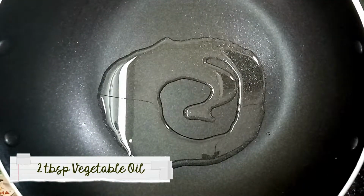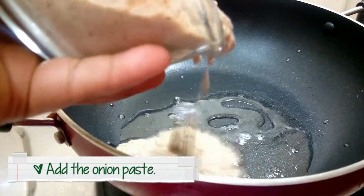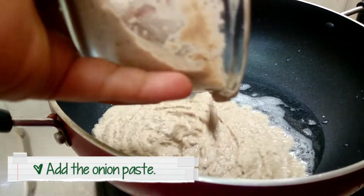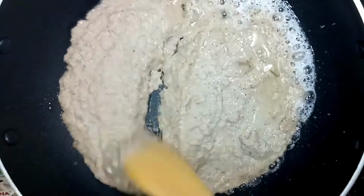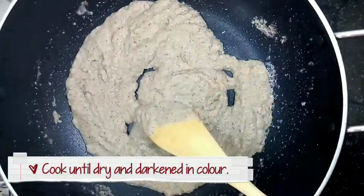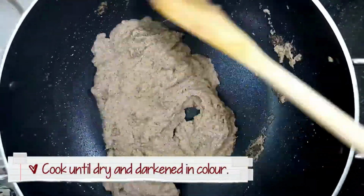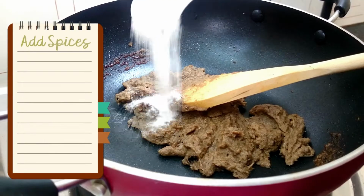In a non-stick pan with some oil, we're going to add the onion paste. We're going to cook this on medium heat until the paste loses most of its moisture and has turned a darker color. You can add a couple splashes of oil if it seems necessary.